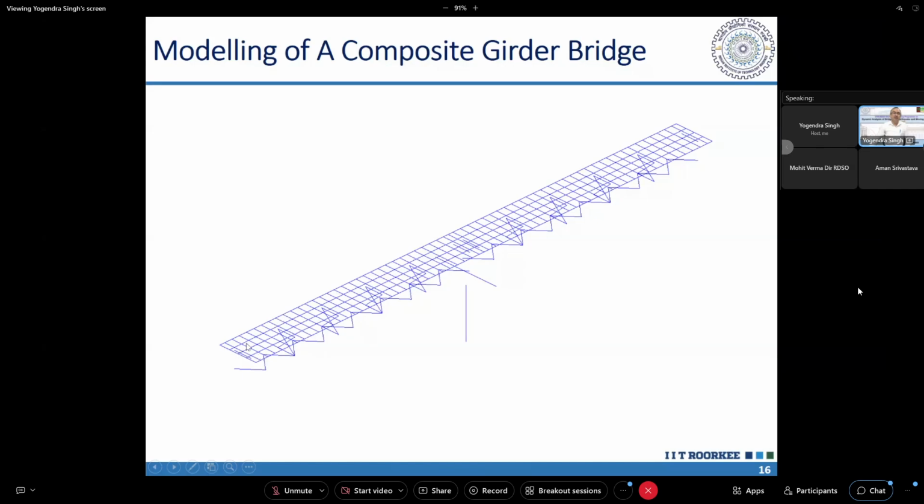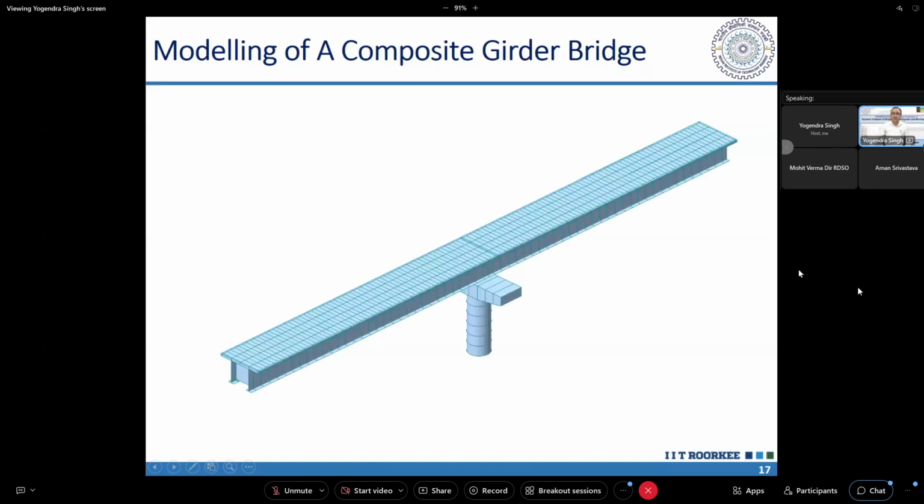You can see that the slab is considered in the longitudinal direction when we model these girders and other longitudinal elements, and the same slab is modeled in the transverse direction by these transverse beams. So the slab is being considered twice. As far as bending in the two directions is concerned, that is fine, but we should ensure that the mass is not considered twice. That's why these transverse beams are generally provided as massless, so that the self-weight is not considered twice.